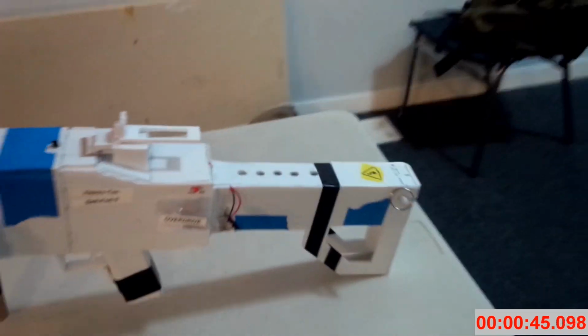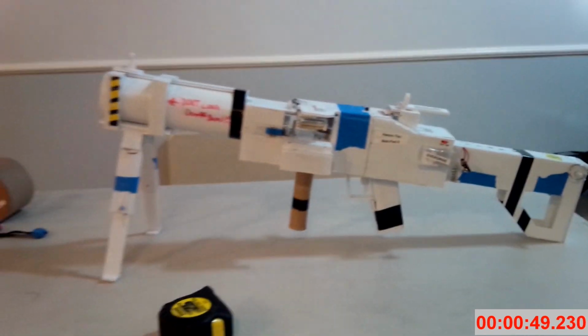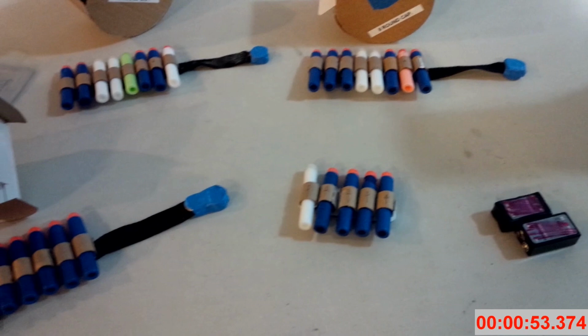Alright, anyway. Here's the gun. The Happy-Tec Belt Fed 8. It looks almost like an assault rifle, but it's a belt-fed weapon, in case the name did not give it away.